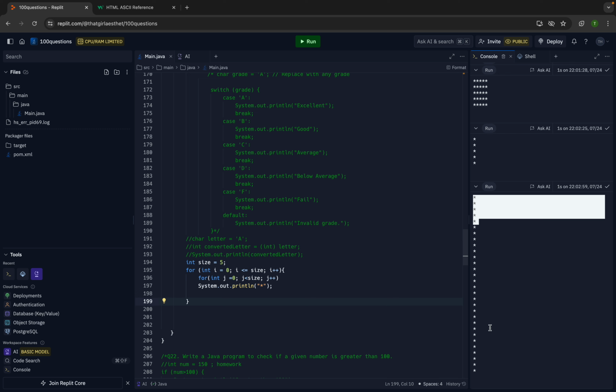Within this, the second loop started, but there's no concept of rows and columns. So for bringing in that concept, first of all, we are going to write system.out.println here, and here we are going to just print like this. So now let's run.